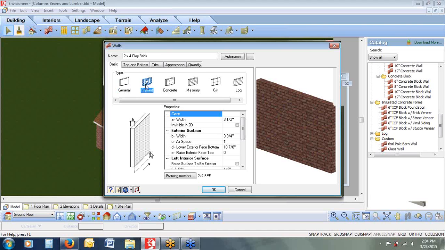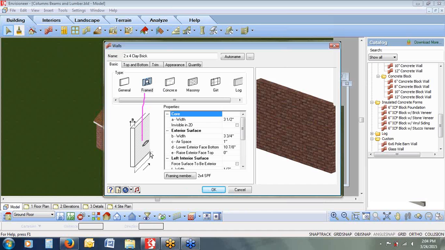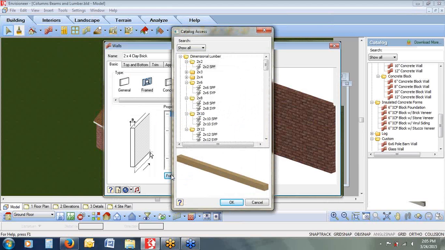When we set it to framed, it looks down to the bottom of this dialog box to see what the default size it should use for member every time it puts down a framing piece. So it's going to use a 2x4. If you wanted a 2x6, or if you were using a pole barn and wanted maybe a 4x4 or a 6x6 or whatever size, you choose this button right here, Framing Member. By clicking on that framing member, it'll take you back into our catalog so you can specify what size of member that you want to use. So I'm going to click on that Framing Member button and take us into the catalog to take a look.